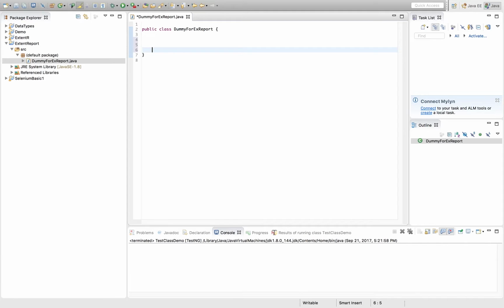First, we have to initialize the resources or objects of the Extent Report libraries that we are going to use, the setup.